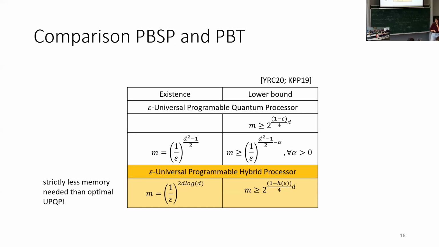That's only one way. You can embed a random access code as an example of something a programmable hybrid processor can do. But the hybrid processor can do more things. It's a discrete subset of operations you might encode as your program, but there's a continuous set of other things you might also encode as programs. So that would be a way to get better lower bounds. I guess you're hoping for better lower bounds.